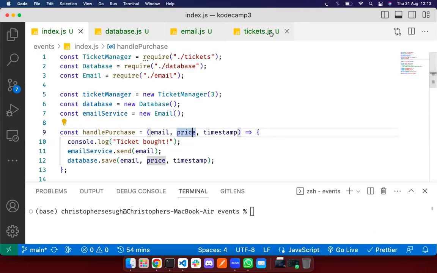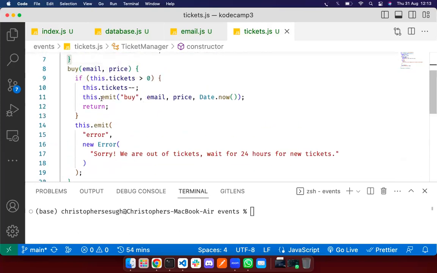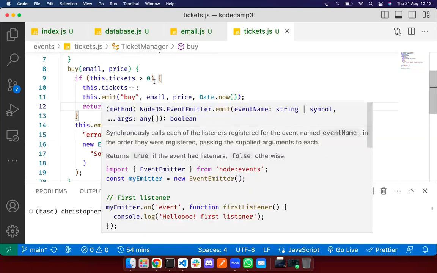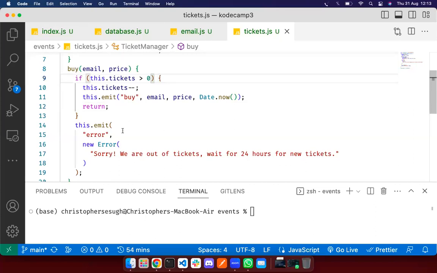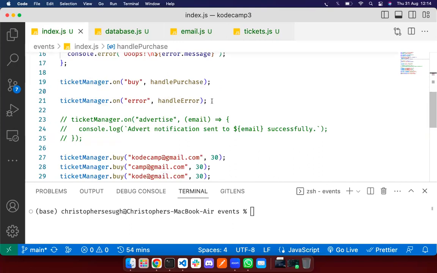The error, if you check in here, we're actually emitting an error here. We want to specify how we want this error to be handled. So if you don't emit it, this will fail quietly. Like let's say you want this ticket, if the length is greater than 0, then you actually want to sell your ticket. But if the length is not greater than 0, then what do you want to do? That's where the error comes in. You just want to emit an error so that then you can handle it. You understand? So that's why we emit an error here, then we come down here, then we listen to this error and then we handle it.